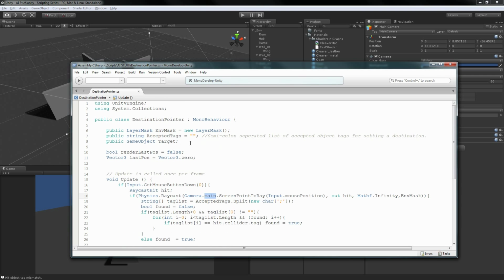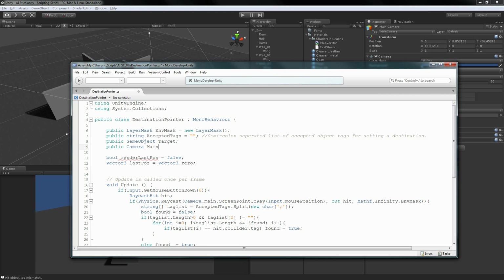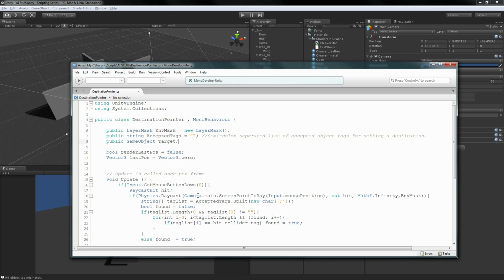You can come up here and make a public Camera object and call it mainCam, and then you can base everything off of that as the camera that you're using, or you can use Camera.main, and that will determine basically the same thing. If you have multiple cameras in your scene tagged with MainCamera, first off, that's not good. You probably shouldn't, because of reasons like this where there's a conflict. But also, this will return the first one, I believe. Yeah, I don't know. It'll return the first one, I guess.